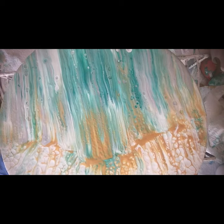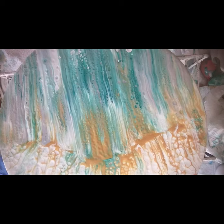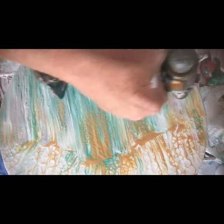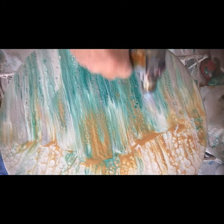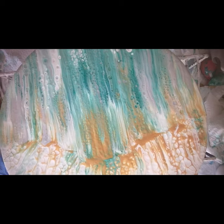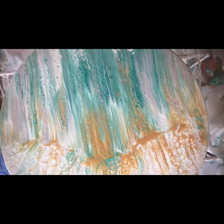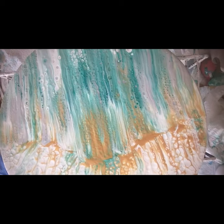Now what I'll do now is get the blowtorch on and just see if I can bring up any more cells and also pop any bubbles. Okay, if you look there, you can see that there's a lot more cell structure. I'll just see if I can tap it and bring it in a bit closer. Is that working or not? Oh, that's showing you a bit more of the painting, actually.